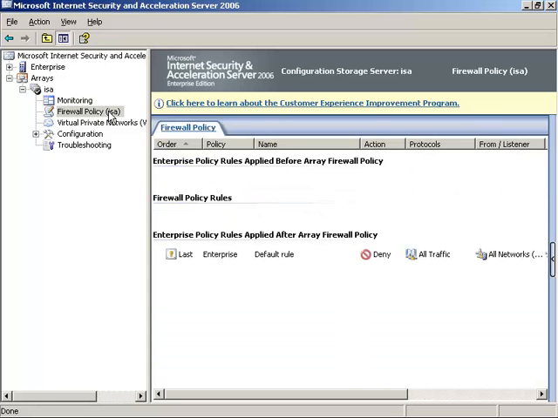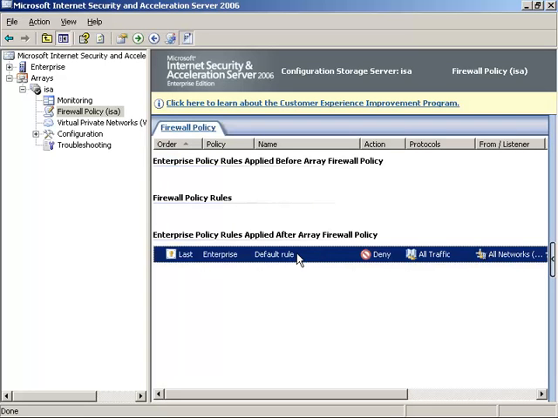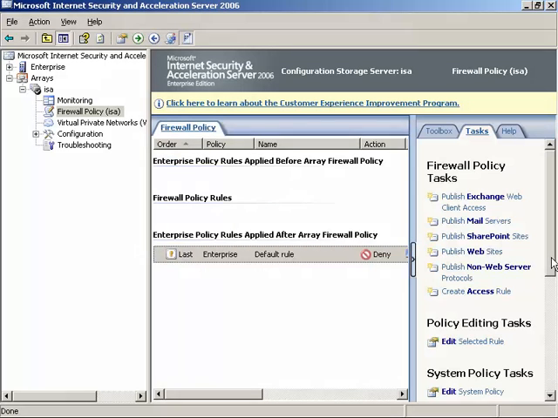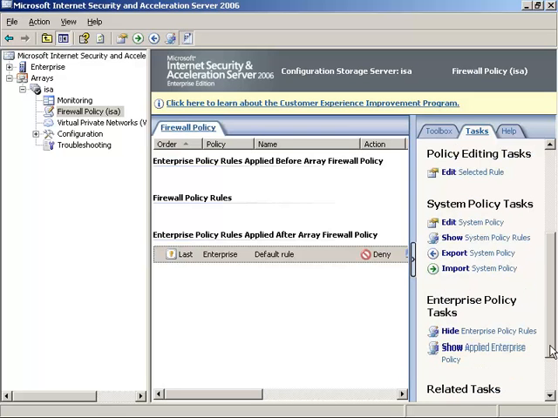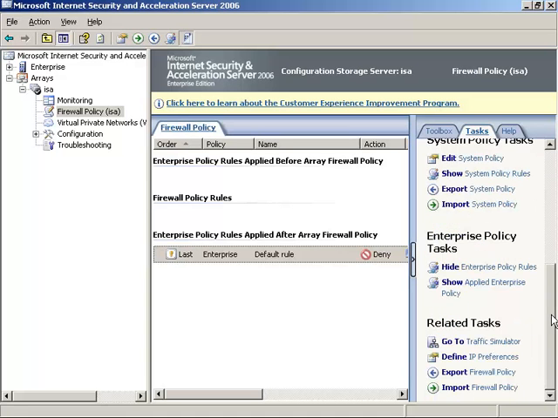Now let's click on the firewall policy icon. The firewall policy allows us to control what types of packets can go from one network area to another network area. It allows us to control the types of packets that can go back and forth and what IP address it will allow or block.